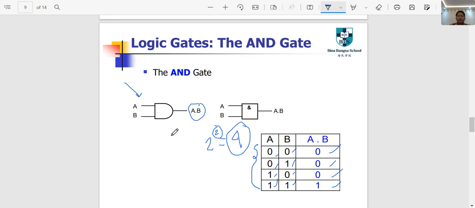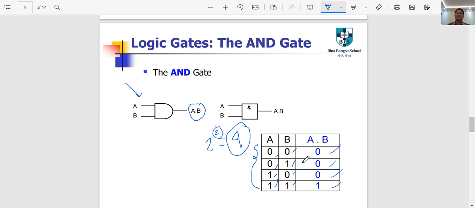Usually, the proving of this one is with the use of series and parallel circuits, with a load. We will come to that on how we are going to prove that, so it would be a separate discussion. So 0 0 is 0, 0 1 is 0, 1 0 is 0, 1 1 is 1. The conclusion that you can get here is that the result of an AND gate is always equivalent to 1 if both values are 1. Take note of that.